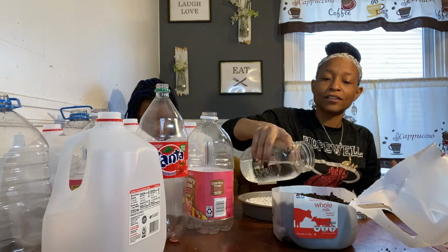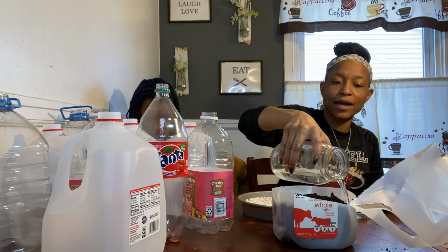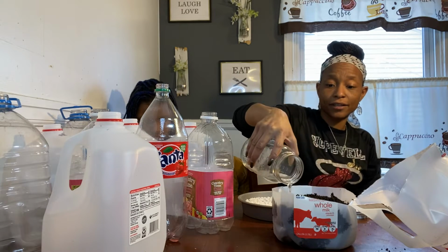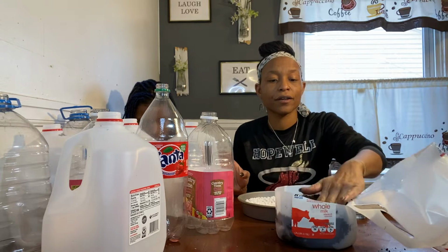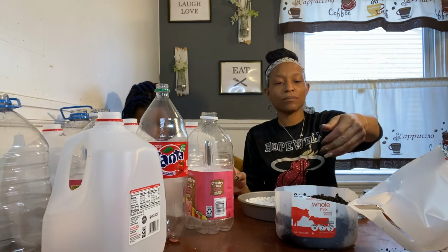But I do have a little bit of water I was drinking earlier, so I'll just pour that in there. It's probably going to be on the table. But you do want to make sure your soil is wet because this is going outside. If you don't pay attention and you don't water, then of course your seeds won't germinate when it's time. I got a little bit of water coming out the bottom, which isn't a big deal to me.